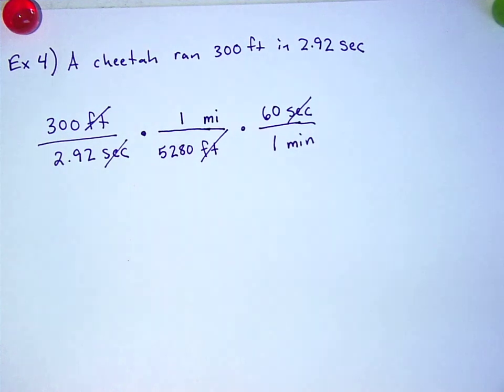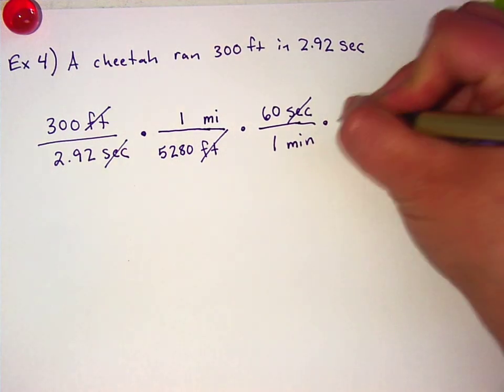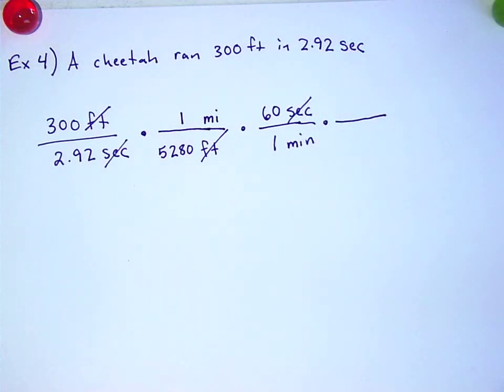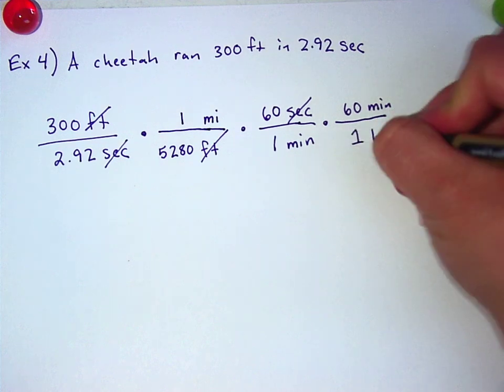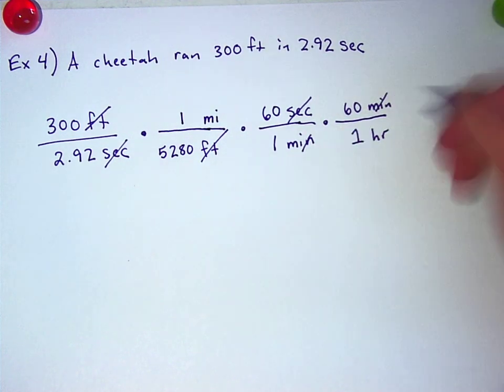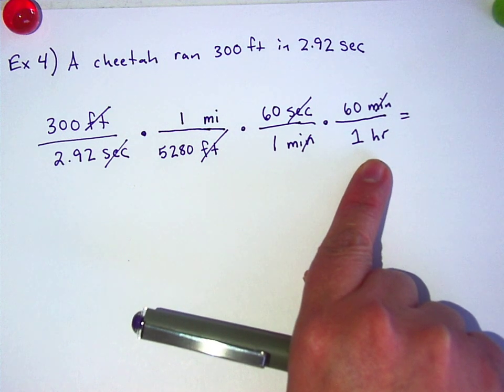Now, if I was to multiply this out right now, I would have miles per minute, but I don't want miles per minute. I want miles per hour. So what else am I going to do now? Elijah? You put 60 minutes over 1 hour. Good. Cross out your minutes, and you do math. You get an answer. Now do you see that I have miles an hour? That means my answer is going to be right.